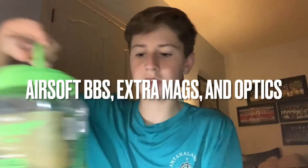Alright guys, let's jump straight into it. The first one — I'm putting a few together because this one's not as fun as the others, but you gotta have it to play. First off, I'm grouping BBs, extra magazines, and optics into the first option. Obviously optics aren't necessary, and you really don't need extra magazines if you conserve your ammo well, but you definitely need BBs. Also, having mid caps is important — if you're just getting into airsoft and you get your first gun, it likely comes with a high cap, so you have to wind it up every time.